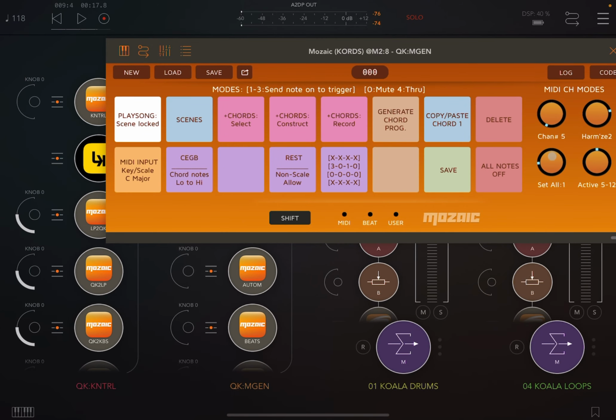And just to compare, if I come back to the bass line and switch that back to harmonize 1, it sounds like this. And you can hear that everything, all the notes are moving in parallel motion. So as they move up, the bass line moves up as well as the melody or the lead part. And as it comes down, the lead and the bass line come down, which sounds very harmonious, but not always desirable.